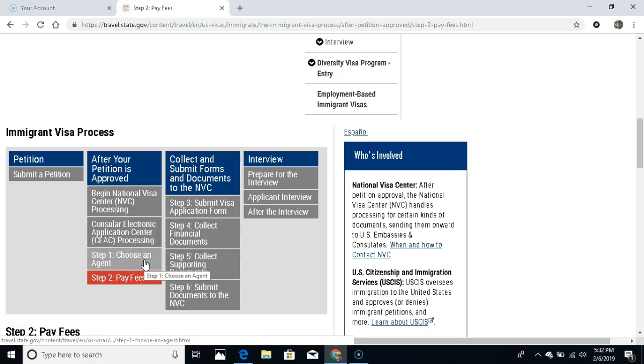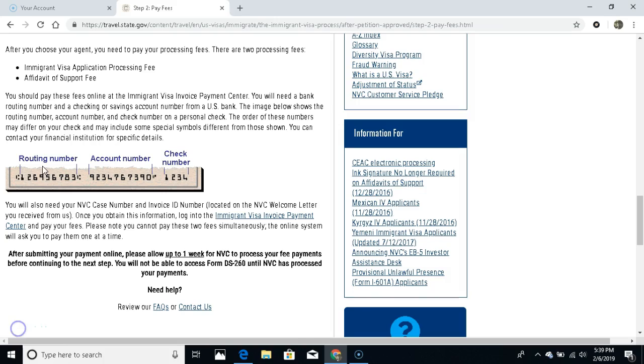One more thing. After you choose an agent, please allow 3 weeks for the NVC to process your DS-261 before continuing with the next step. After you choose an agent, you need to pay 2 fees. One is for the immigrant visa application processing fee.